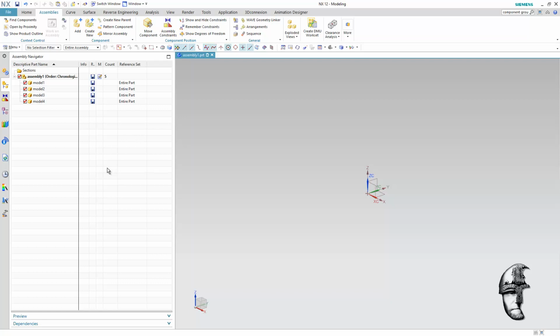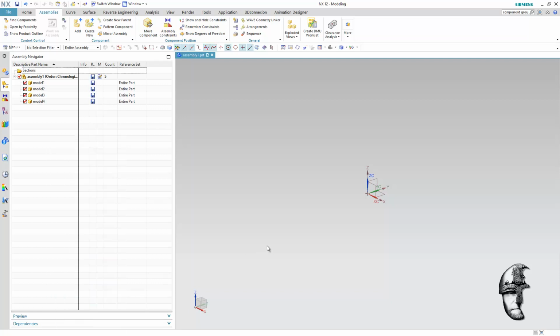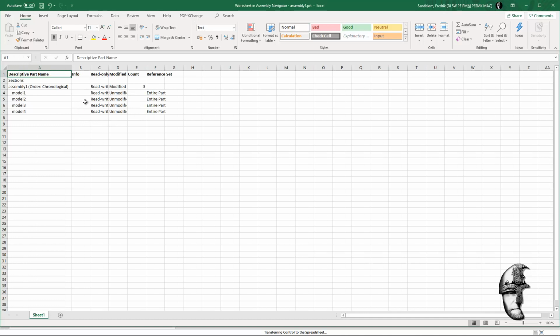First things first, if I export this to a spreadsheet, the intention is to reflect what's in the assembly navigator in an Excel spreadsheet, together with all the columns that I have defined.